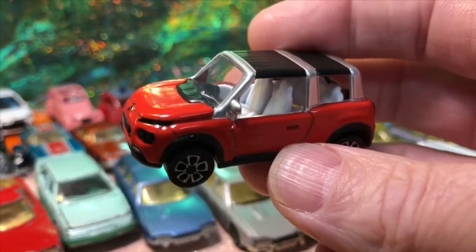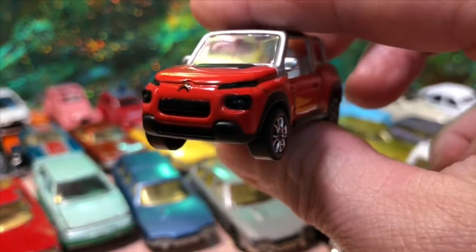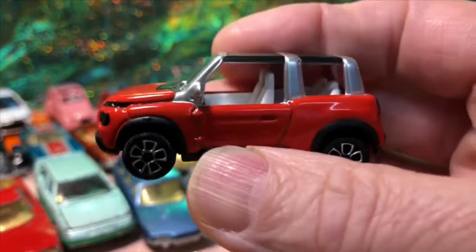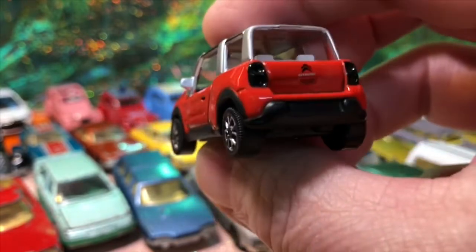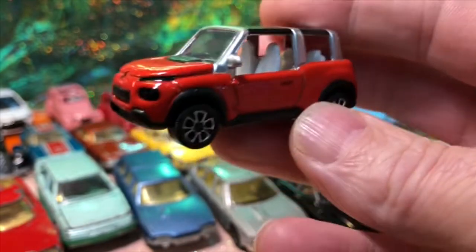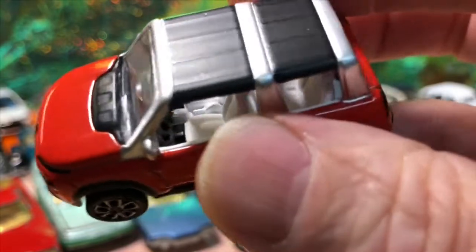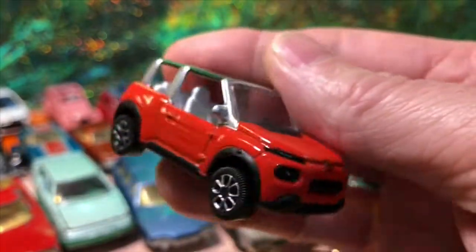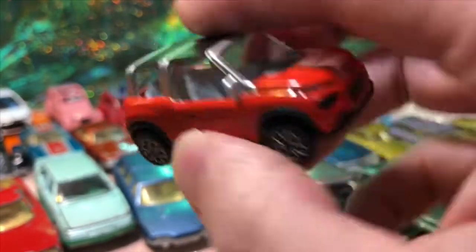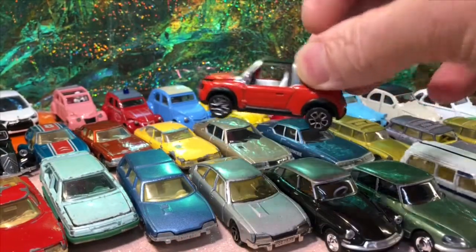Wow. Next, we got this lovely Citroen Mehari. It's a kind of little fun vehicle. Not sure how many of these are out there on the market, but certainly looks like a bit of fun. You can imagine coasting around the golf course in this little thing. I suppose you can get some golf clubs in there. You never know. Probably more like a bucket and spade. But anyway, there we go. That's that vehicle. Very interesting. Probably around about the same scale as the other No Revs, about 1/56.